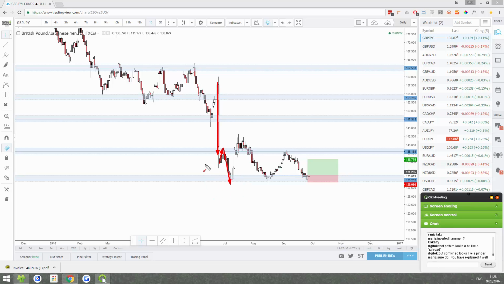Everyone was saying the pound is going to drop down and down and down and it's going to lose so much value, but then it didn't. It just dropped down to there and it pulled back up. Then it came down again and people were saying again, oh, the pound is going to drop down, it's going to lose so much value. And then it said nope, and it came back up. So now it's going for that third attempt.